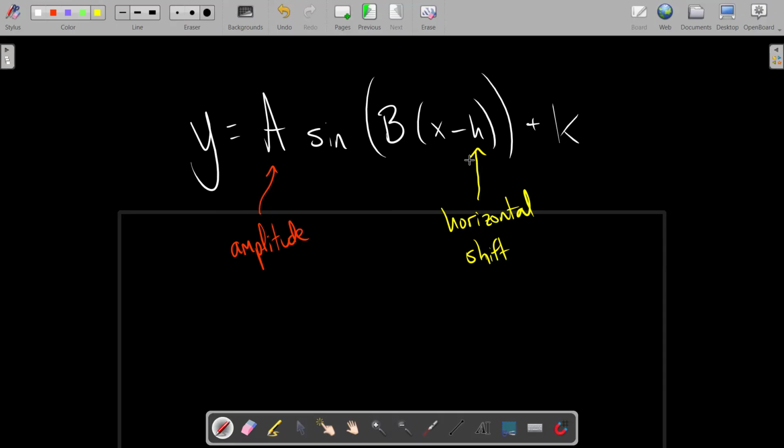H is the amount of horizontal shift that the graph undergoes. And then K, you know who that is. He's the midline, right? So the new kid on the block is B. And there's a formula for B, and you kind of saw us doing this when you walked in. B can always be found by taking the default period of a curve, which in this case is 2 pi, and dividing it by the observed period of the graph you're trying to make. So 2 pi is the default. The bottom one is what we see with our own eyes. Got it? Okay, so let's pick another problem and test it out.